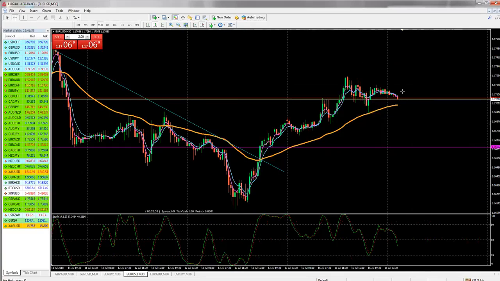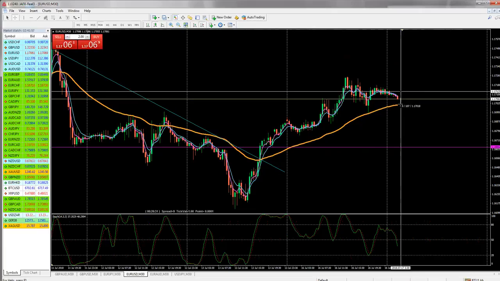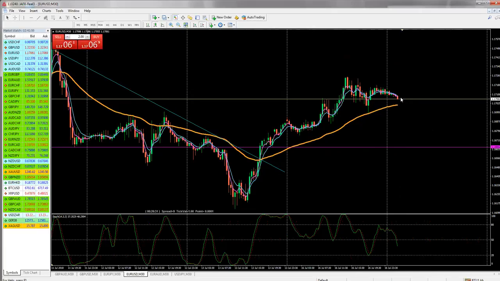You can take a quick sell to the orange line for 10 pips. Because look, it's going to go. Whether it bounces or keeps going, it's going to go 10 pips at least. So that's pretty dope. But I'm going to keep showing y'all a couple more examples so y'all can really know.